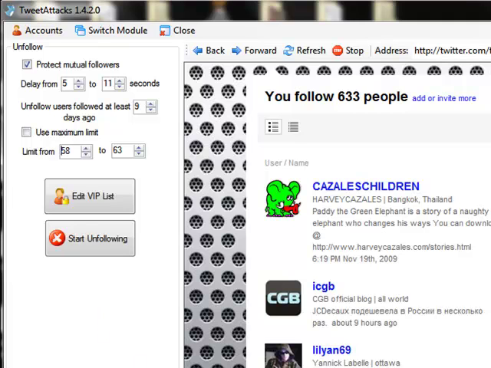As I say, I'm not going to click the start unfollowing button because I've already done that in the video that I recorded, but I've had to scrap because there was no sound to it. So I've just gone over this part again, just the settings section, to give you an idea of what this does and a guide as to what the settings should be when it comes to unfollowing.